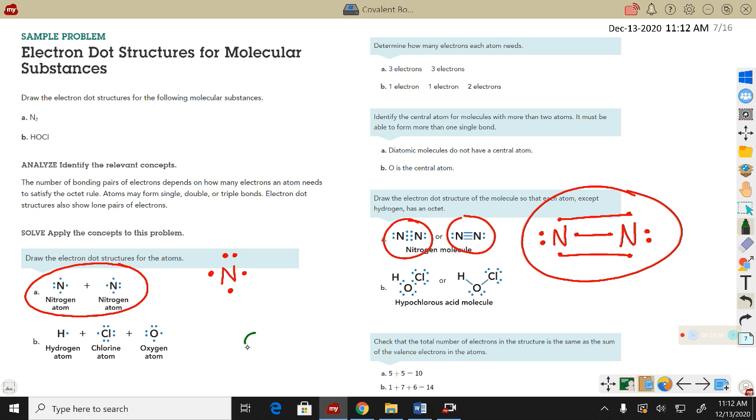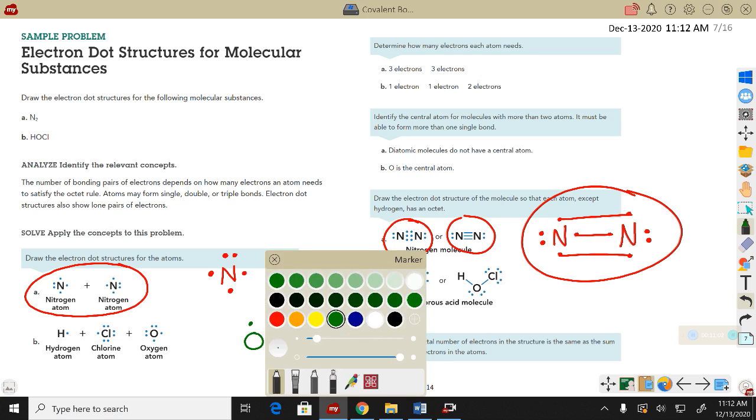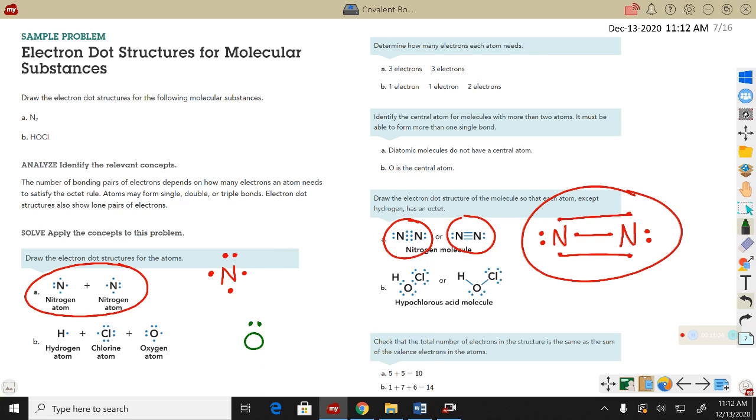I would put my oxygen down first. Oxygen has 6 valence electrons, so you can organize them however you want, as long as you've got 2 pairs and 2 singles. Oh, well then I kind of see that I've got room for 2 bonds, and I've got 2 things to hook on. One of them is a hydrogen with his 1 valence electron.